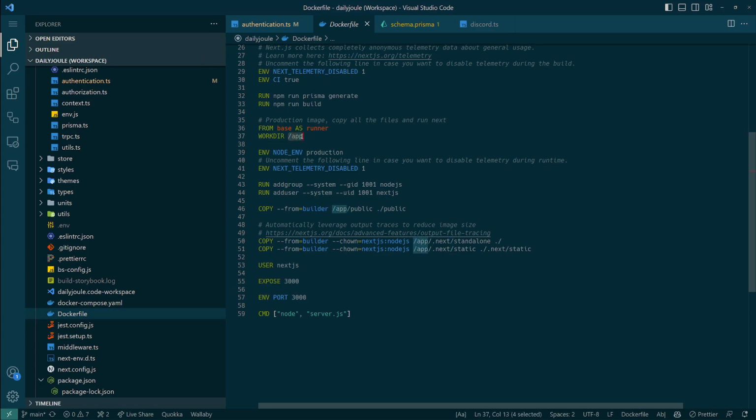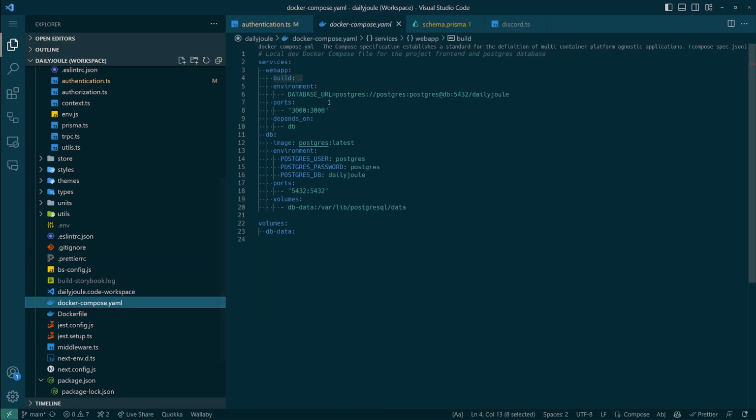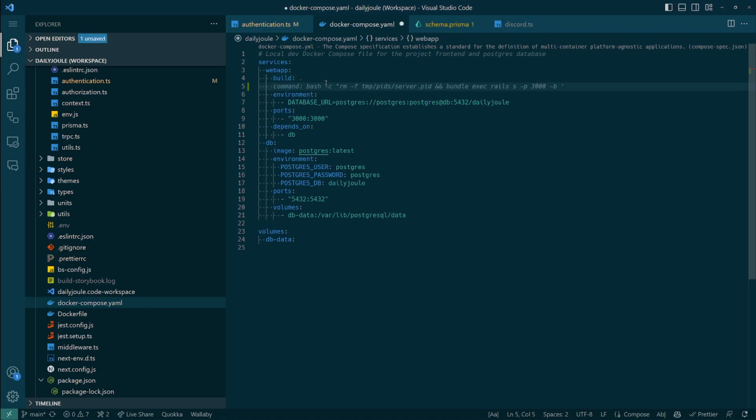Okay, this is putting this into app. We could probably change the Docker Compose to mount the local directory into app and then have the command be to run npm start.